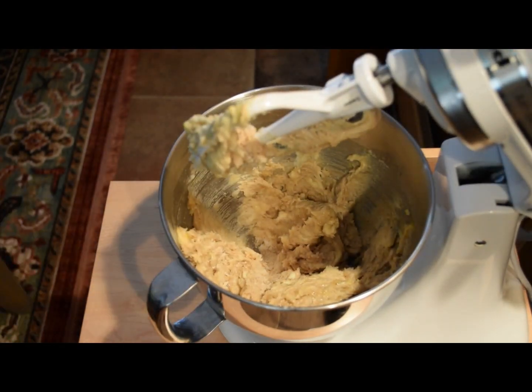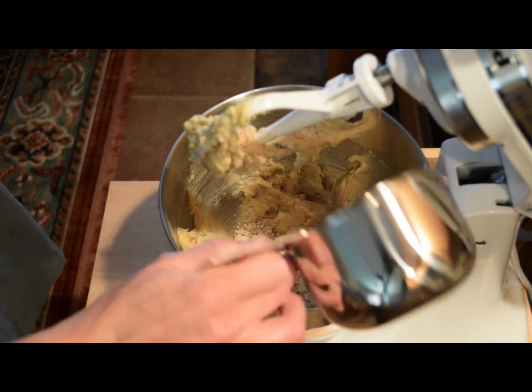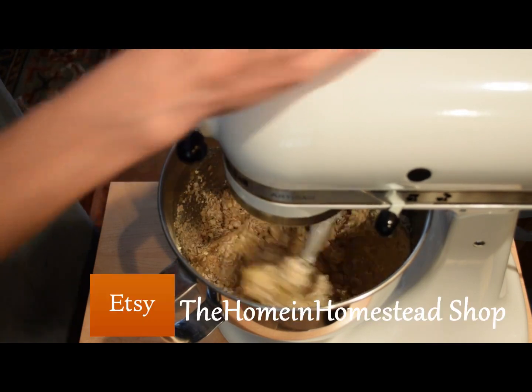Now we'll add 1 3/4 cup of oatmeal, and this is a quick cook oatmeal. Lower that down and combine the oatmeal to our mixture here.